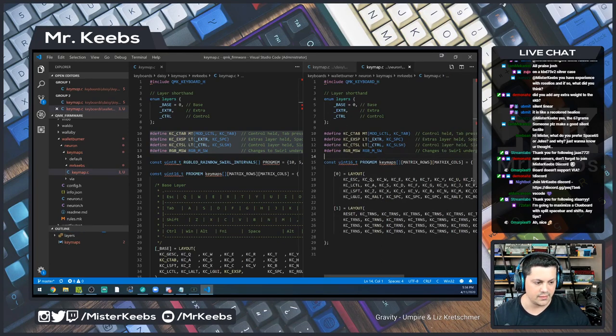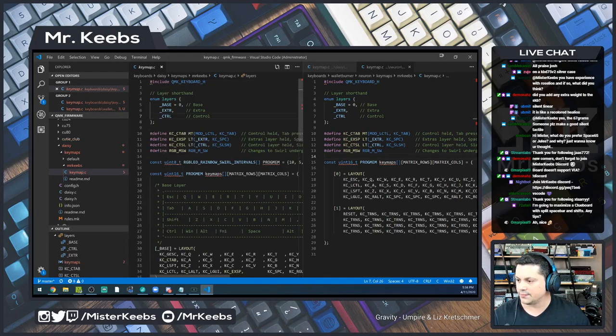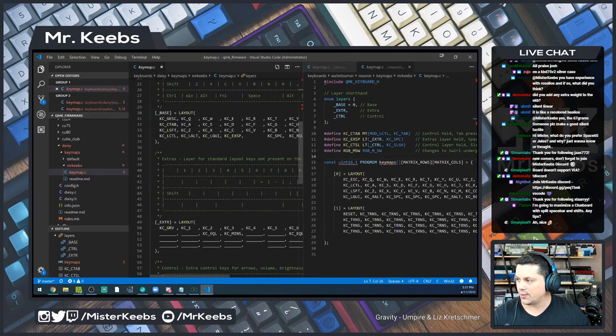I'm going to maximize a keyboard with split spacebar and shifts. Any tips? Nah, just pay attention to how you use the split. I'll show you how I like to use it.